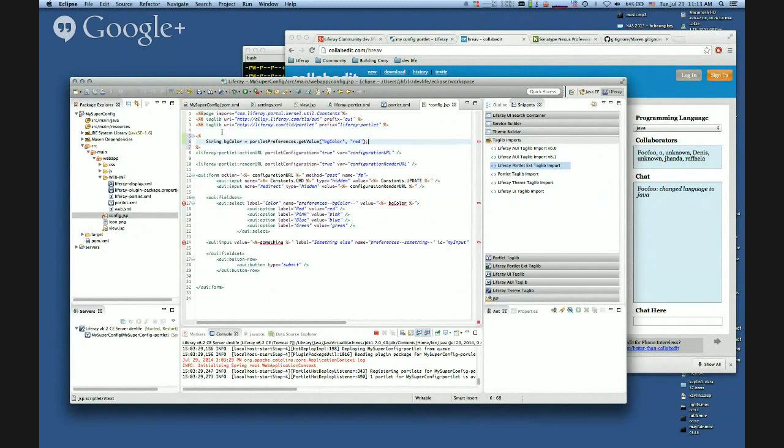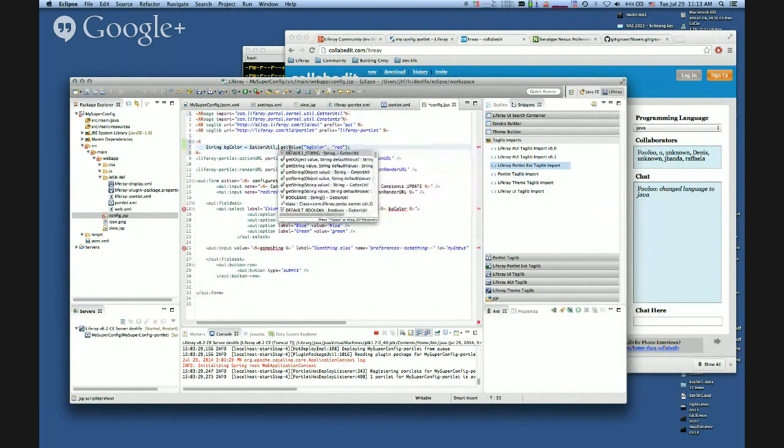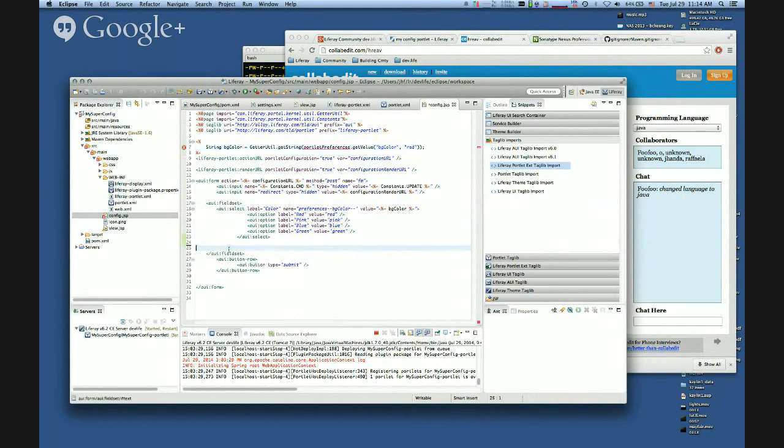It's a good idea to actually wrap these preference getters with a get util. So there's this thing in Liferay, and it basically deals with nulls and blank values and kind of standardizes what you get back from it based on what you give it. So portlet. Okay, so now we have our colors, and we'll get rid of this for now.